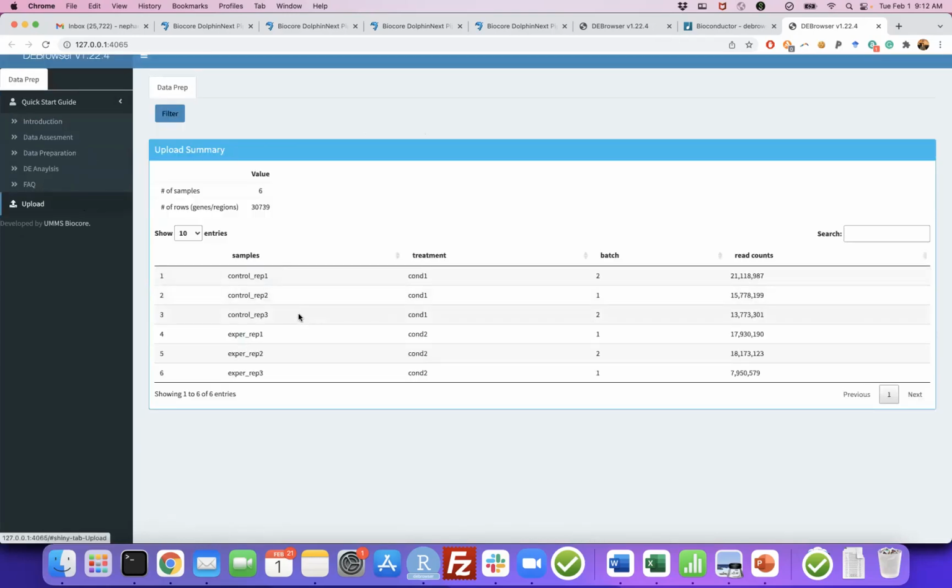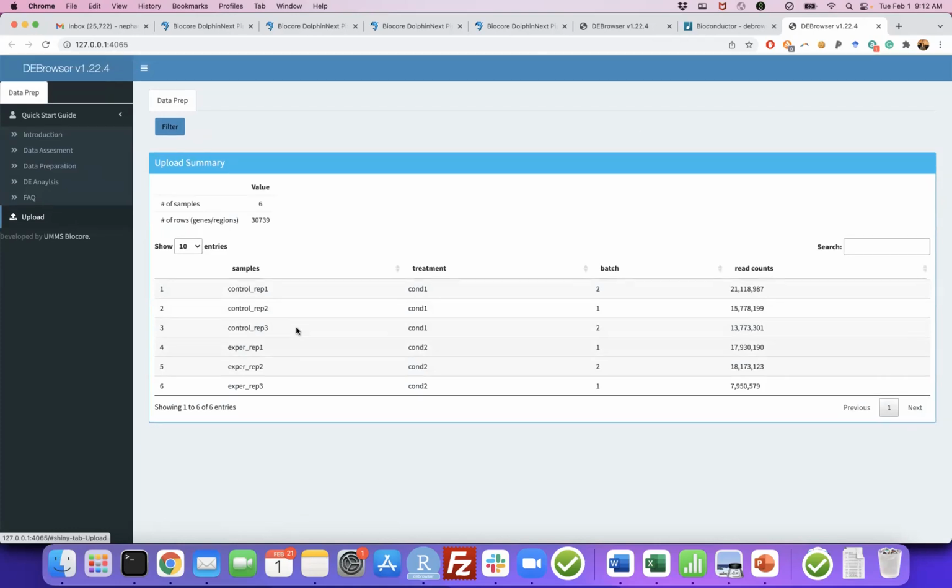I see lots of people get stuck just uploading the file. It's because you have to be really careful about the complete count file and the matching metadata file. After you upload, if everything is fine, you're going to see all the columns you defined in your metadata file, and also the read counts. So you can tell if anything is wrong by just looking, because you already ran this before and you know the read counts.